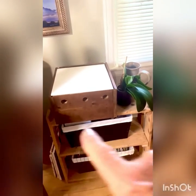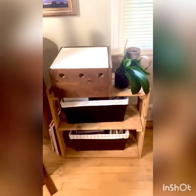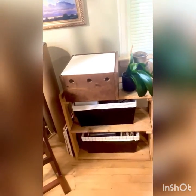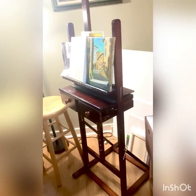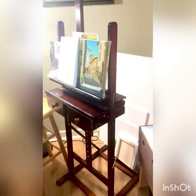I have a bin of packing supplies when I mail my artwork out and some miscellaneous stationery there. A big roll of packing paper for mailing, extra canvases — of course I have tons of canvases in other rooms as well. My easel is very convenient because it folds up when I do a demonstration.